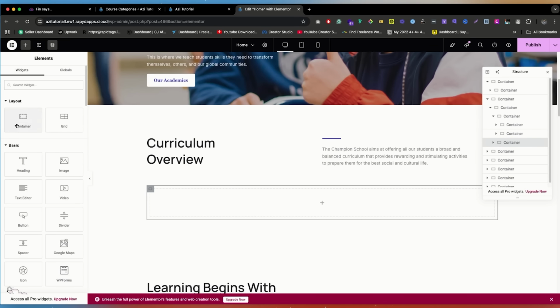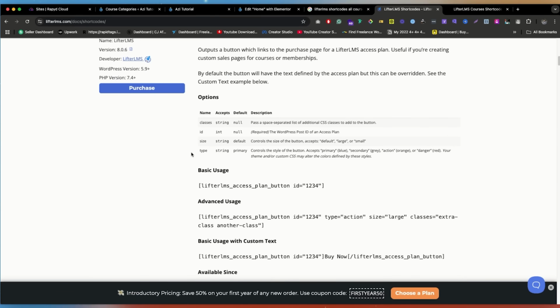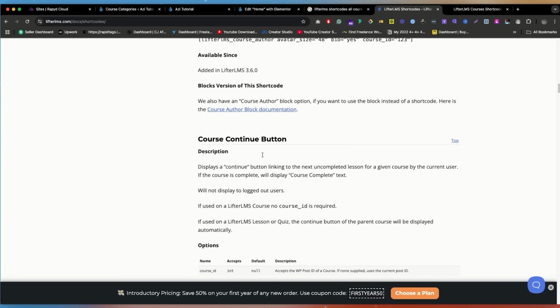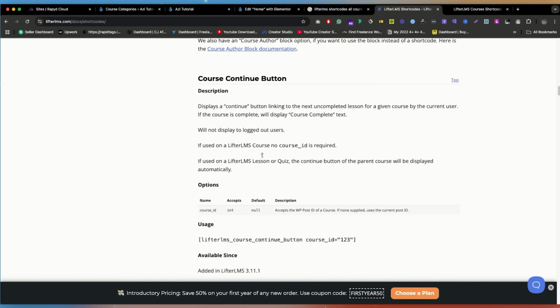And now I just want to add a shortcode here. Simply write shortcode, then add it. Now I want to show all of the courses here at once. So what I can do is search in Google, like LifterLMS shortcode for all courses. Or if you want something specific, you can go to Grok or ChatGPT, or even check their docs here. As you can see, I have all the shortcodes right now, whatever you want. Let's say all courses, you can do it from here.